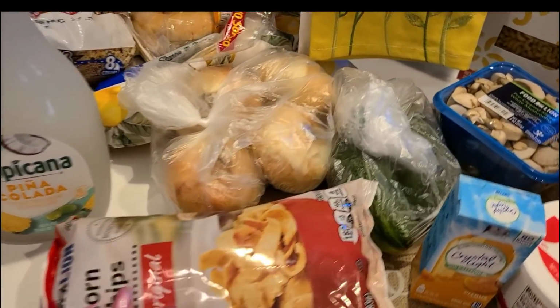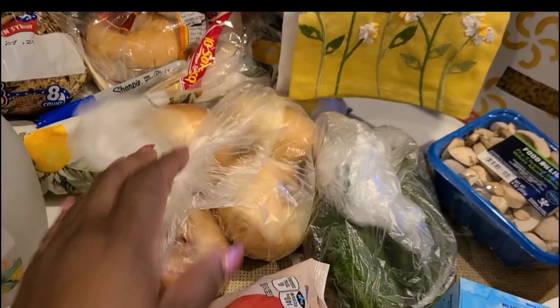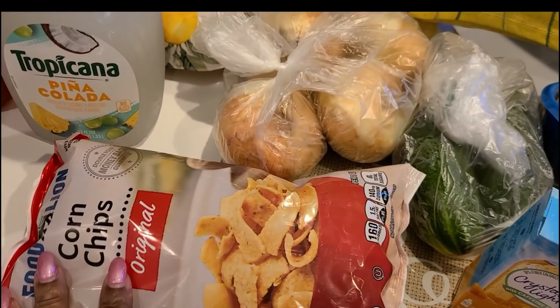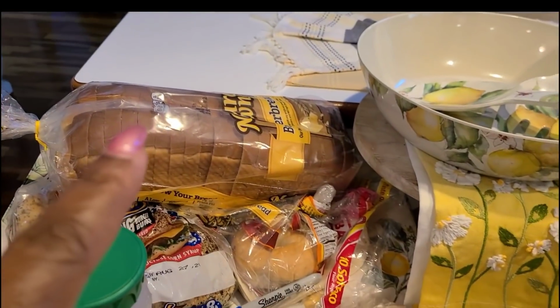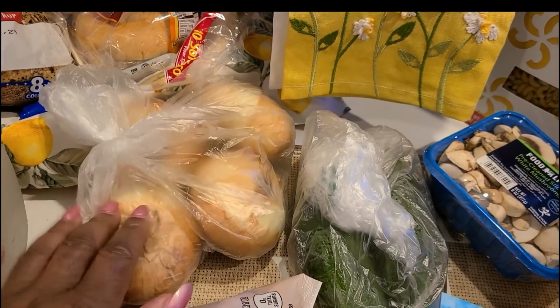Oh, and I got me some of these corn chips. And this is the Food Lion brand. They're just as good as Frito-Lay. I got me some more bread. I got, of course, I keep my onions on tap, Vidalia onions.